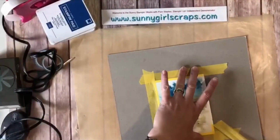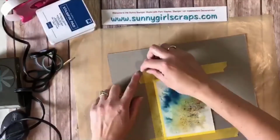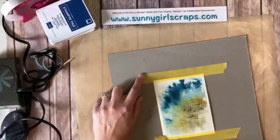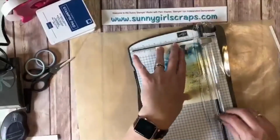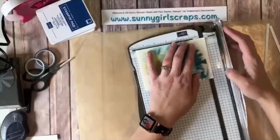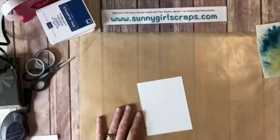Okay, so then we're just going to take the tape off. And see how nice this tape just comes right up. I'm going to trim this down. I have some Whisper Whites.